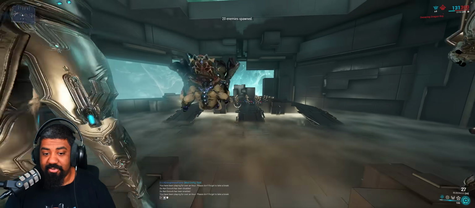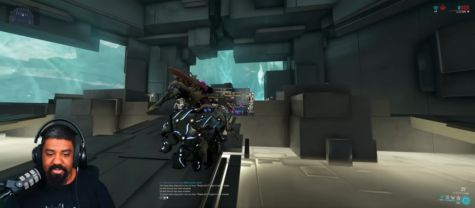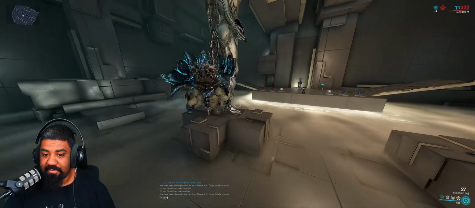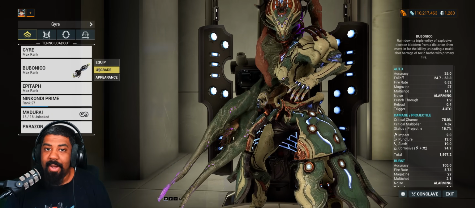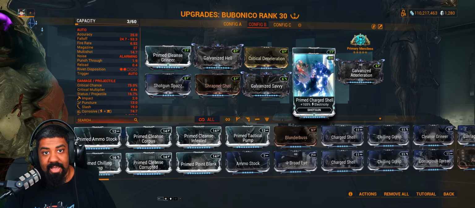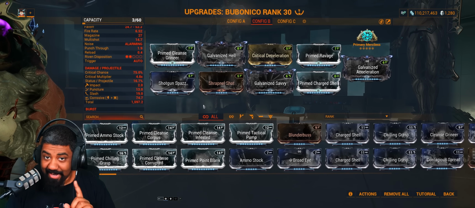For example, that electrical mod, there you go, you got viral and electric with just one alternate fire shot, while the primary fire has base toxin and it will combine with the modded element electric, and that will give you corrosive. Very amazing weapon. Do not underestimate it.